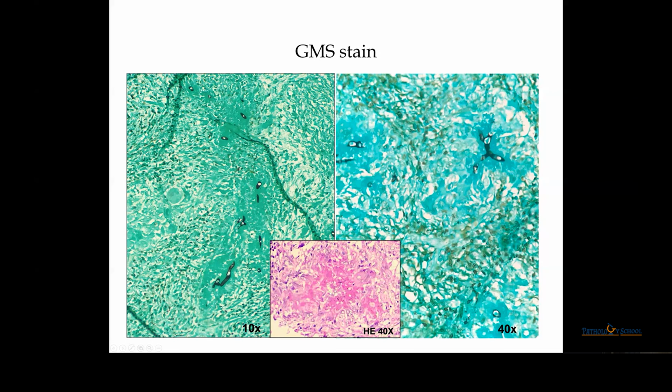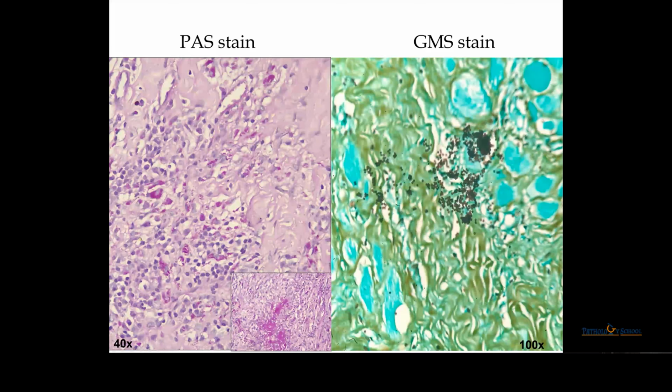Splendore-Hoeppli phenomenon. Till this case came to us, we had seen lots of cases of mucormycosis, but this was the first case which came with this Splendore-Hoeppli phenomenon. Simultaneously, we did the PAS stain, which showed multiple zygospores in the cytoplasm of the macrophages as well as extracellularly. So we went through the literature to find which type of fungus it is, and we also discussed the case with the ENT surgeon. The surgeons were very sure that this is not looking like a typical mucormycosis and it could be some other fungal infection.